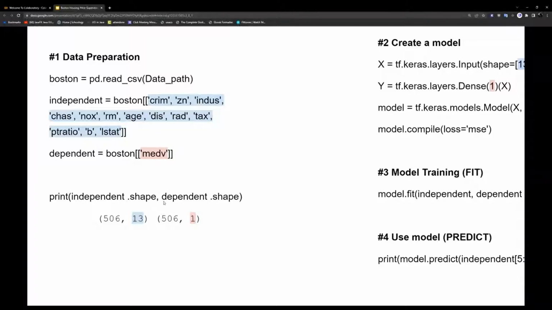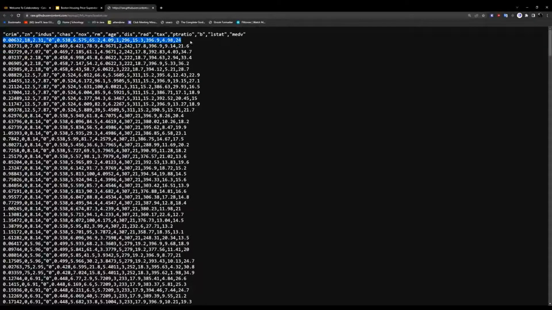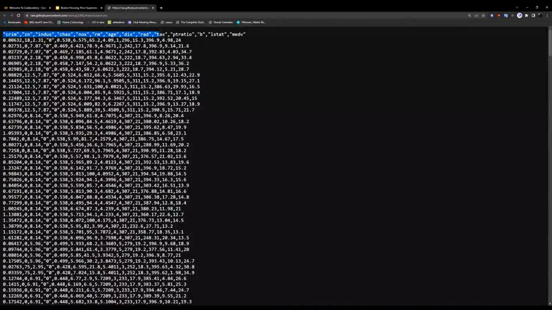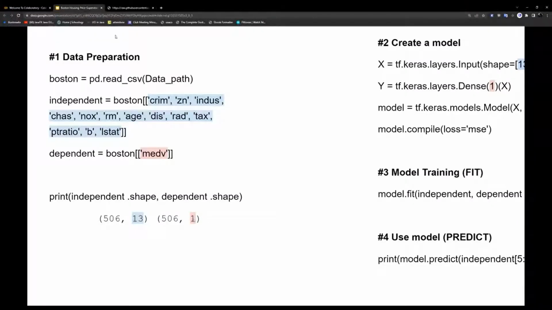And then we're going to try printing out the shape, and it should look like this. So there's 506 different data lines that we have. So this would be one line, this would be another, and this would be like a third line. It's saying that there's 506 of those. And then there's 13 columns in the independent variable, because there are 13 inputs, and then we're going to have one output, which is why we have only one column for the dependent role, which is going to be this median right there.